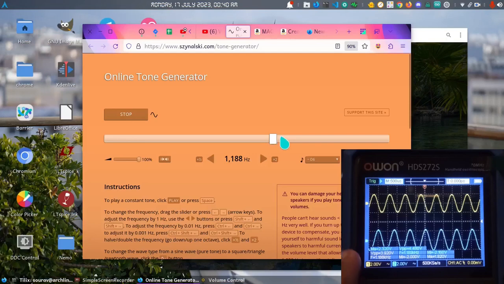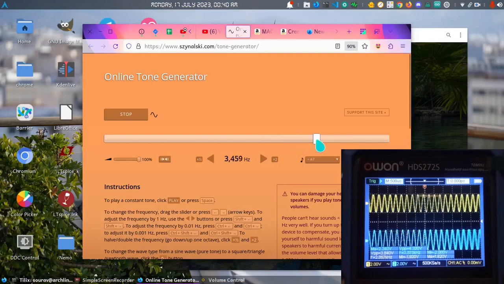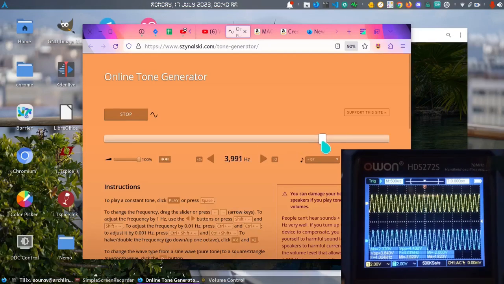And as you can see, for some reason the Creative Soundblaster is lagging a little bit, I guess. It might be leading or lagging, but they are not exactly the same. There's like a 90 degree phase difference or some kind of thing going on in this case. So this is a little bit delayed, or maybe it could be a little bit ahead of the Maono. If we keep increasing the frequency to something like 4000 Hz.